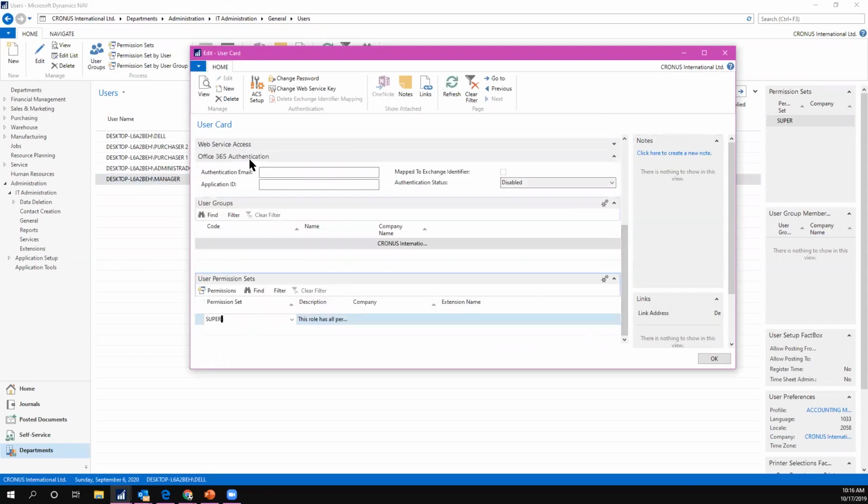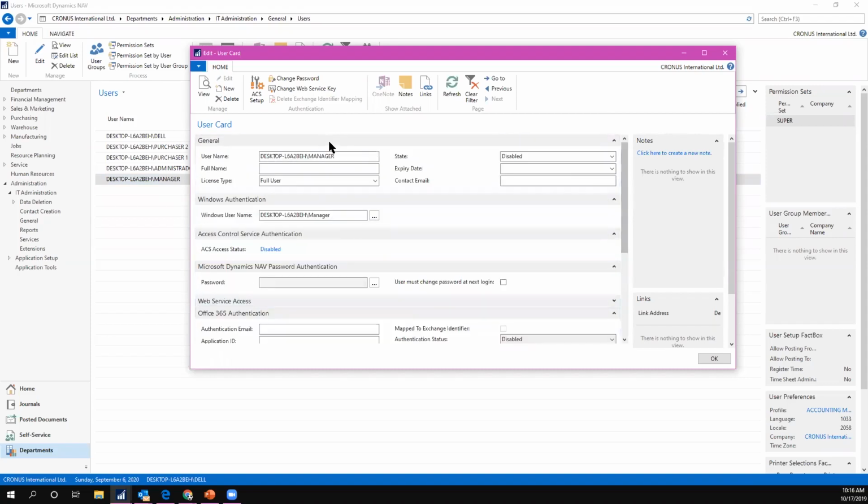Let's take a look at the user manager, okay? This is not Active Directory. This is my own laptop name. I'm having just a local environment, but he's a full user.